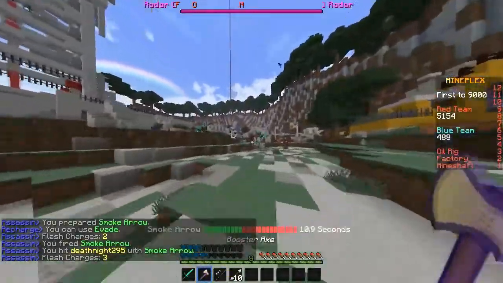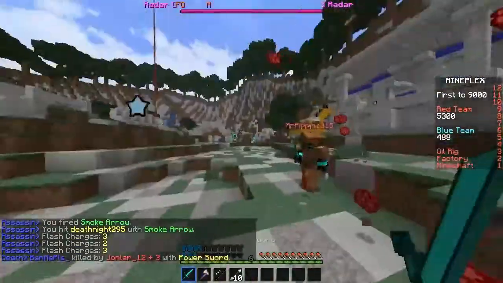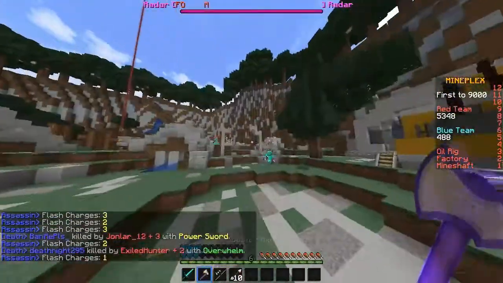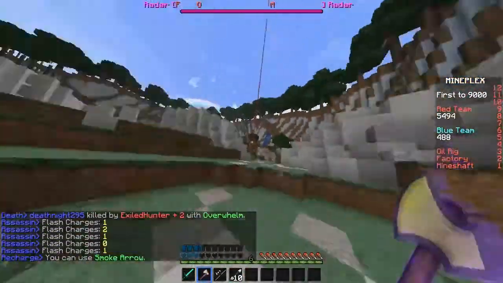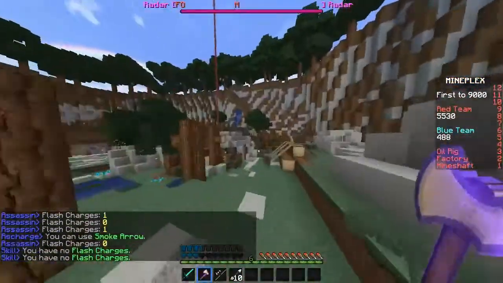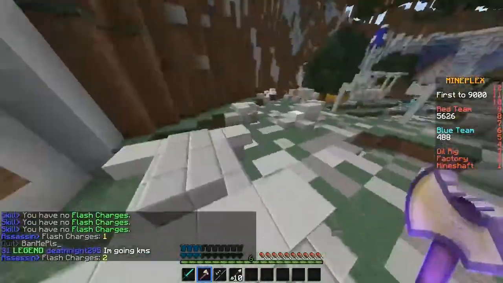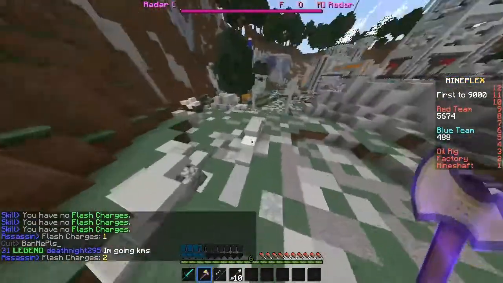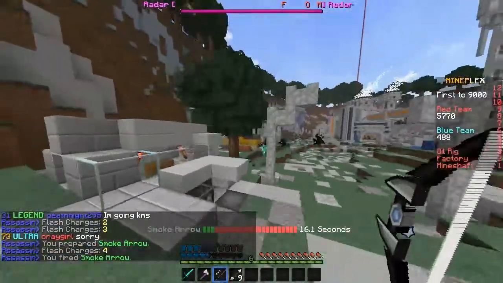Alright, let's see. We don't have a whole lot of health. Yes, got him. Alright, I got a couple good back hits there. Are they all dead? Alright, let's find an inventory restock. Where is it? Oh, it's probably back here. They probably already got it. Oh yeah, it's right here, I think. Let's see if we can get a solid hit there. Nope.